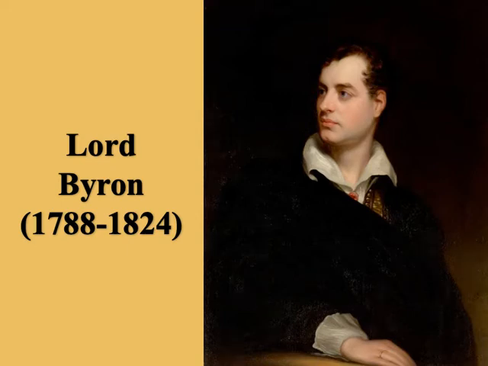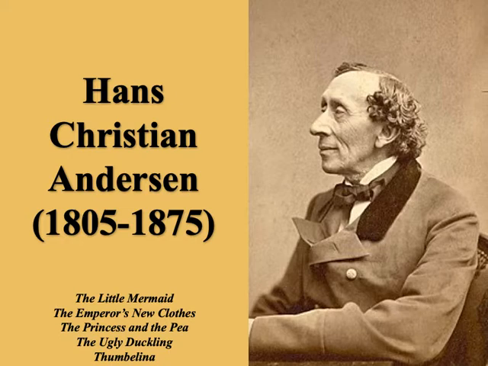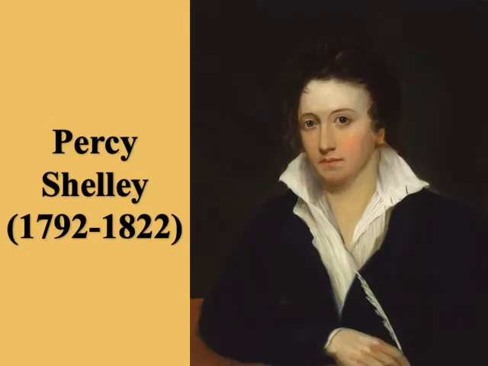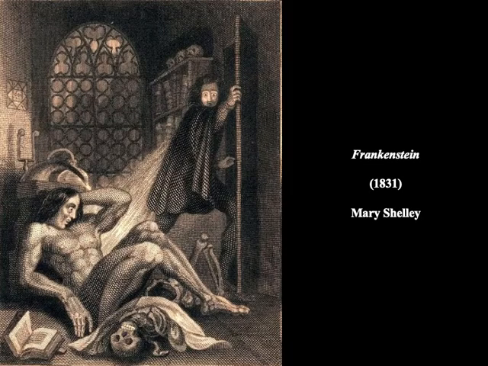The novels and poetry of Sir Walter Scott harken back to a previous time, a simpler time before industrialism, that particularly highlighted the accomplishments of his fellow Scotsmen in the past. Hans Christian Andersen, the Danish writer, whose most famous works include The Little Mermaid and Thumbelina and The Emperor's New Clothes. Percy Shelley, the famous poet, and also Mary Shelley, whose most famous composition is Frankenstein.